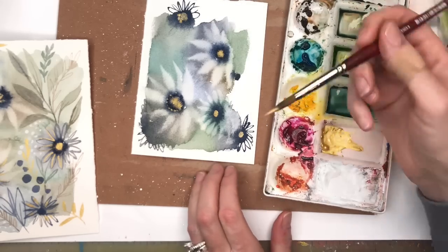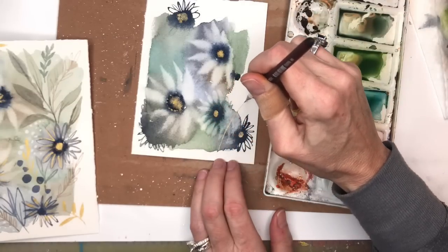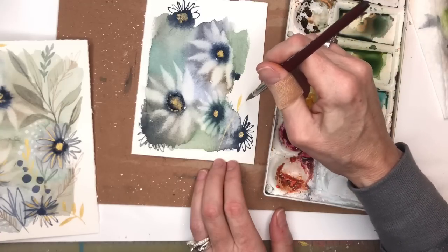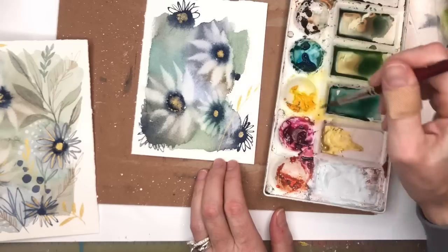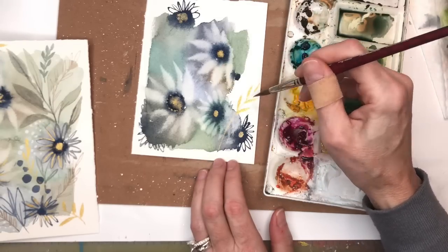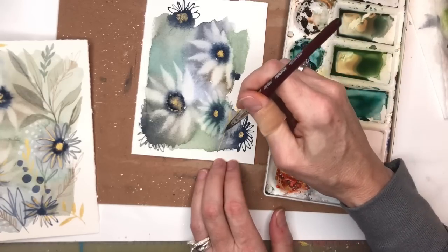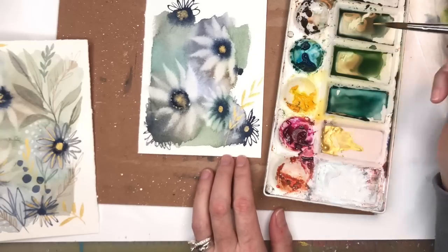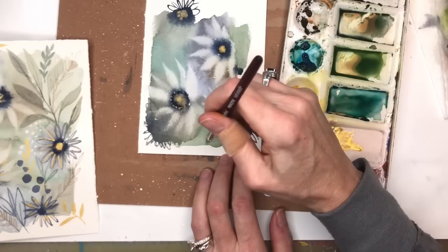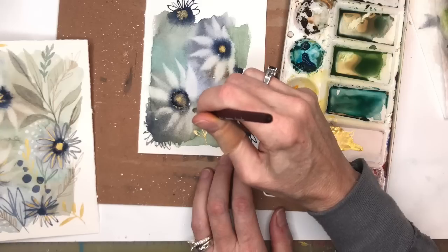Now from here you can take, like I have in the picture there, some gold and make simple leaves on a stem coming out from this abstract kind of blob. I don't know what you'd call it. Go on top of these. Just really simple, almost like wheatgrass or whatever. You can make some nice, pretty open leaves.